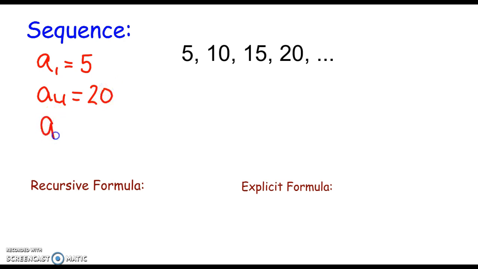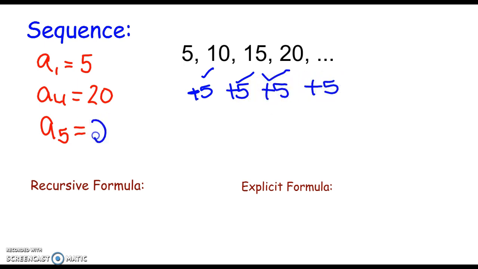If I wanted to find A sub 5, the fifth term, I'd have to try and figure out what my pattern is here. So when looking at these values, I'm sure you can tell that each one of these is going up a little bit, specifically by 5. We are adding a positive 5 to each of these values. So to find the fifth term, I would add 5 again and end at 25. Now I could continue this pattern of adding 5 to get more and more terms.